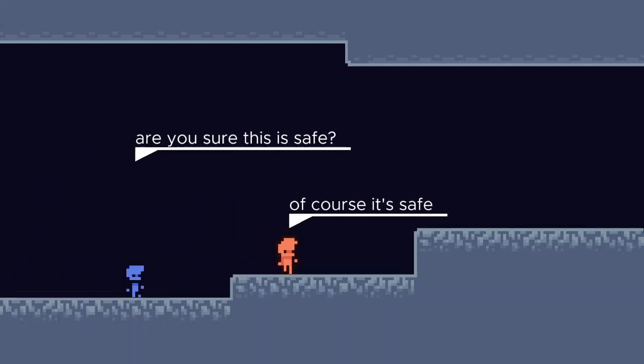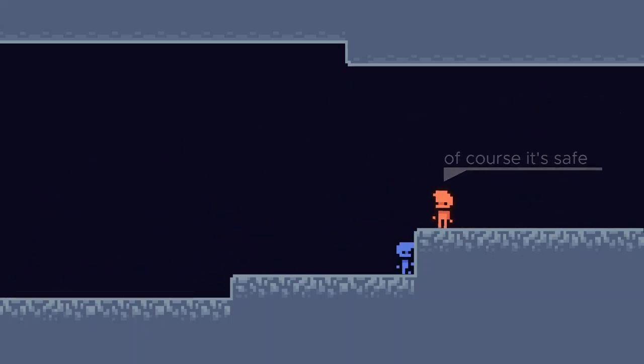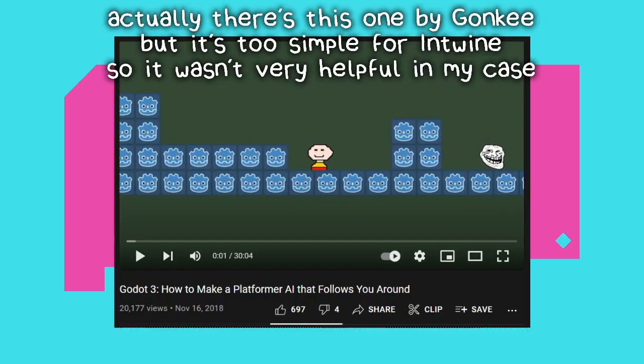After that, the next thing on my list was to fix Jay's pathfinding AI. And that's where I ran into a little bit of trouble. What I wanted to do was to have Jay follow the player around in real time. And the problem with that is that it is unbelievably complicated to do. There are zero tutorials on this subject. For Godot at least, there's probably at least one for Unity because there's a Unity tutorial for everything. I could not find any resources at all for this, so I was on my own.